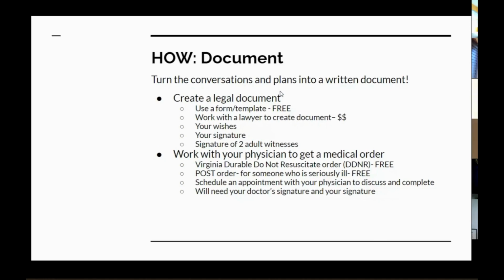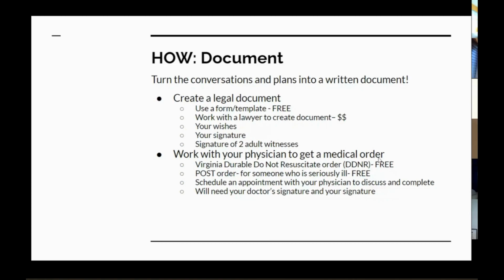How do you do this? It is either going to be a legal document or a medical order. For the legal documents, you can either come up with one on your own with a lawyer. There's usually a fee associated with that. Or there are tons of templates, including, again, some links at the bottom of this, that you can fill out for free. All that you need included are your wishes, your signature, and the signature of 2 adults that are witnesses. You do not need to have it notarized or anything other than that.